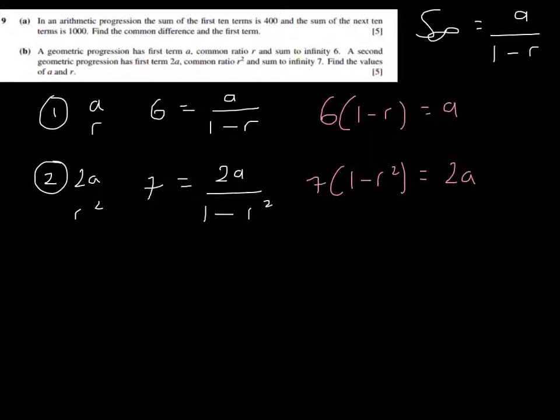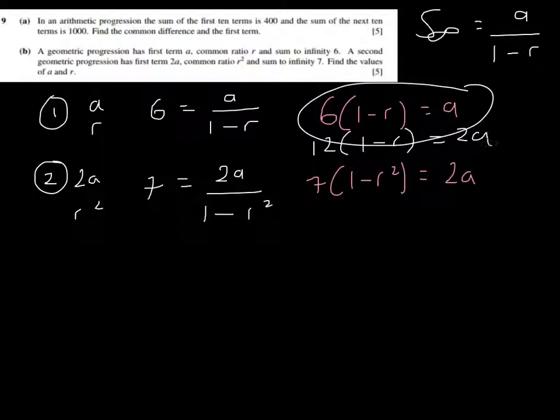It would be great if these two were the same values, because then I could equate those sides. They're not quite the same. This is 2A, that's A. Now, you could think, well, if I divide this all by 2, it'll make an A, but if I divide by 2, I'm going to get 7 over 2, which is a fraction. Although fractions are our friends, sometimes we don't have to hang out with them. So instead I'm going to multiply this all by 2, which means I'm going to get 12 times 1 minus R equals 2A. Now, because those both equal 2A, I can equate these equations.